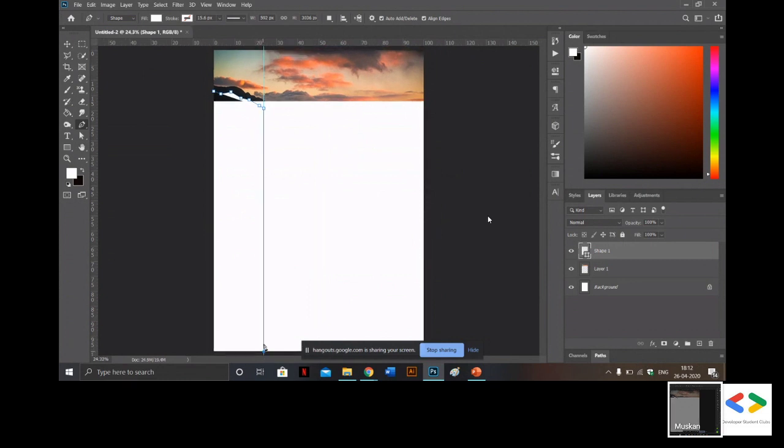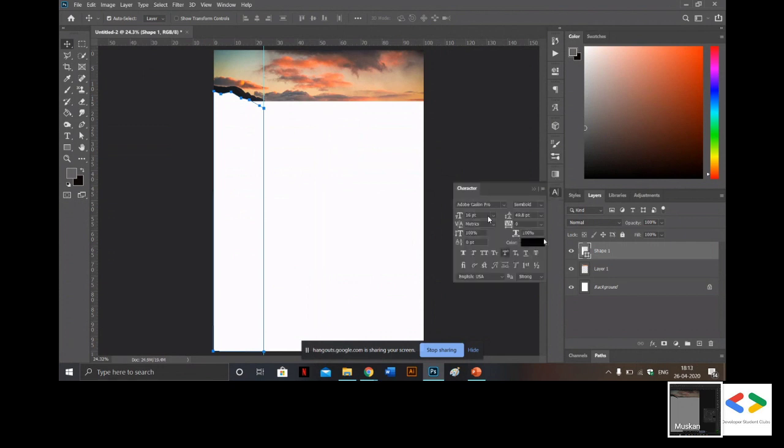You know that this is the straight path and you can join it. You can change the color with alt and backspace. So you can change the colors.